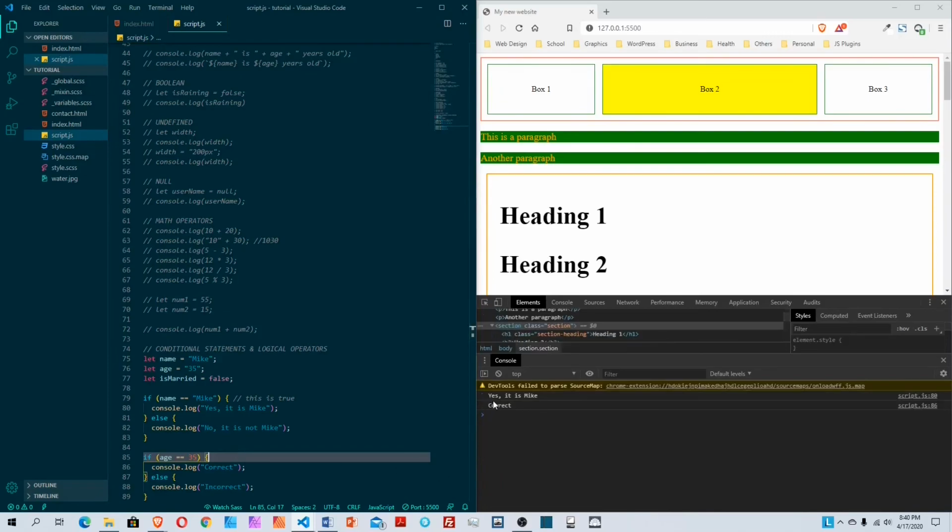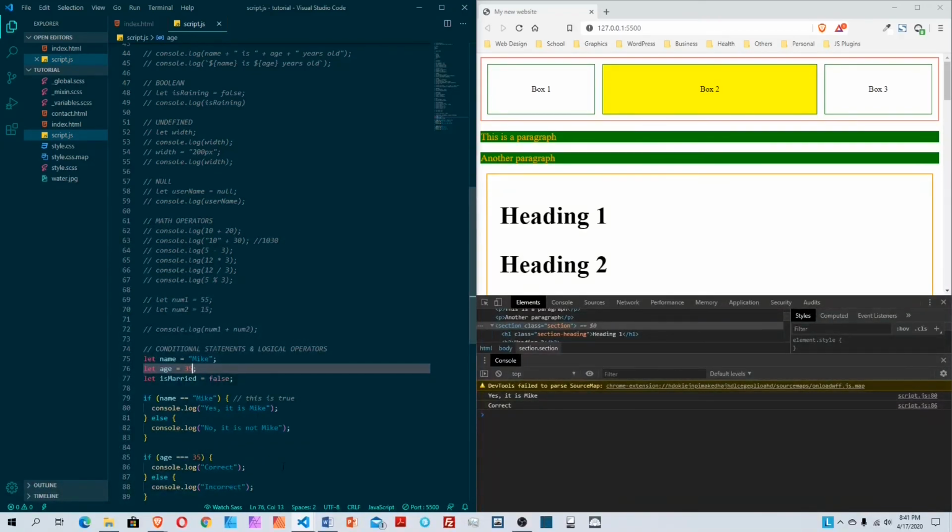This is correct, even if this is a number and this is a string. This can only check for the value, no longer the data type. So two equal signs check for the value, triple equal signs check for the value and the data type also. So let's save this. It's incorrect. Let's go back here and remove the quotation marks, and I say correct. So that's the difference between these two.